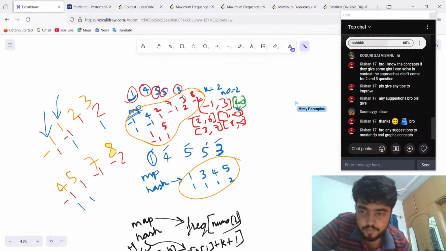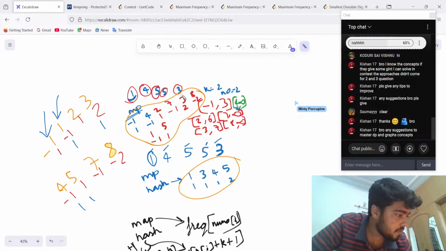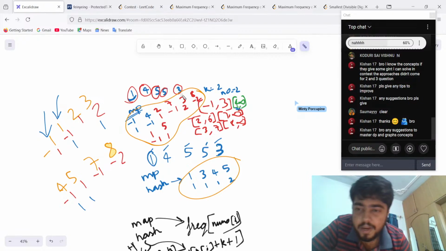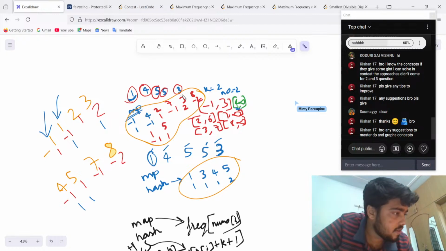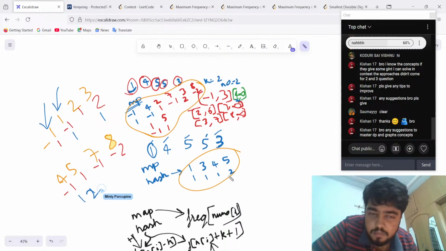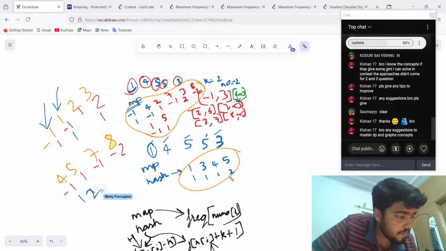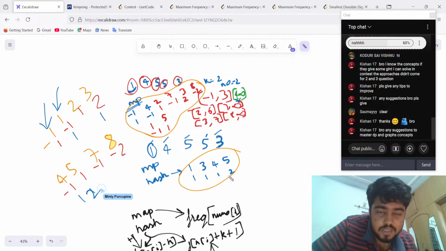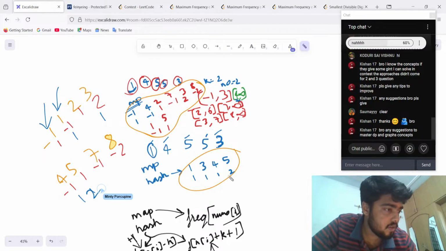Now look at this. Okay, I made a mistake. That is the value of this. This will be 2, right? It was not 1. You can see that it was 2. It was not 1. My mistake. Now for 5, what happens? What is hash of it over here? It is 2, right?